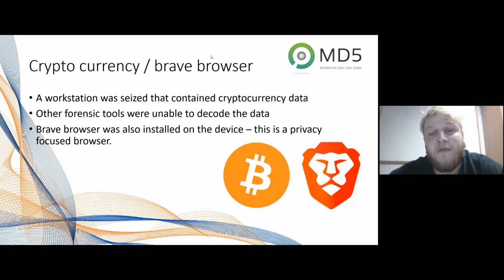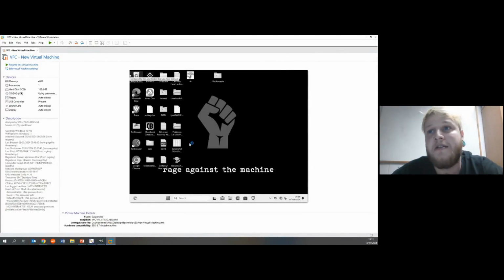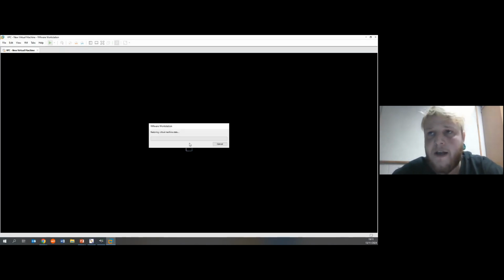In terms of how quickly as well you're able to get hold of that information, like I say, VFC will create these virtual machines within literal minutes. So no delay. You're able to get into that device and start having a look through any crypto wallets, anything like that. The beauty of, and I'll just open it up and I'll start resuming this virtual machine.